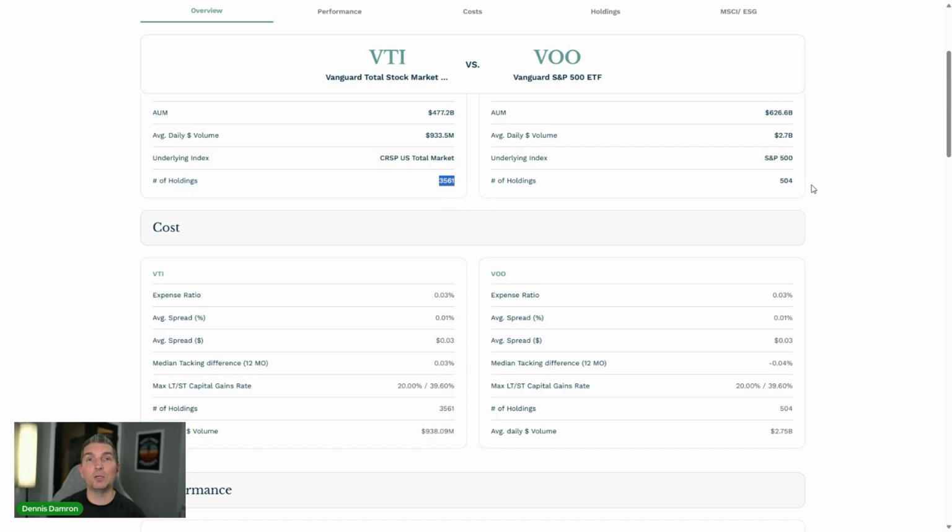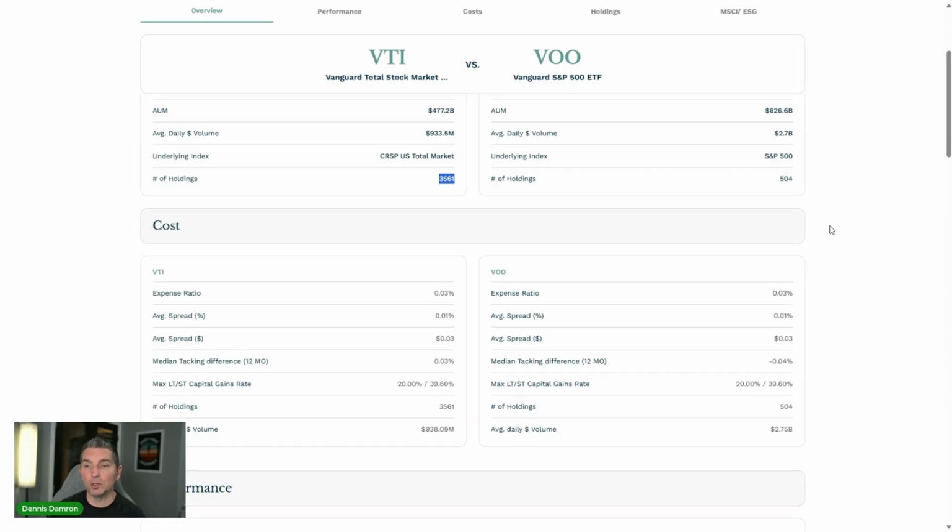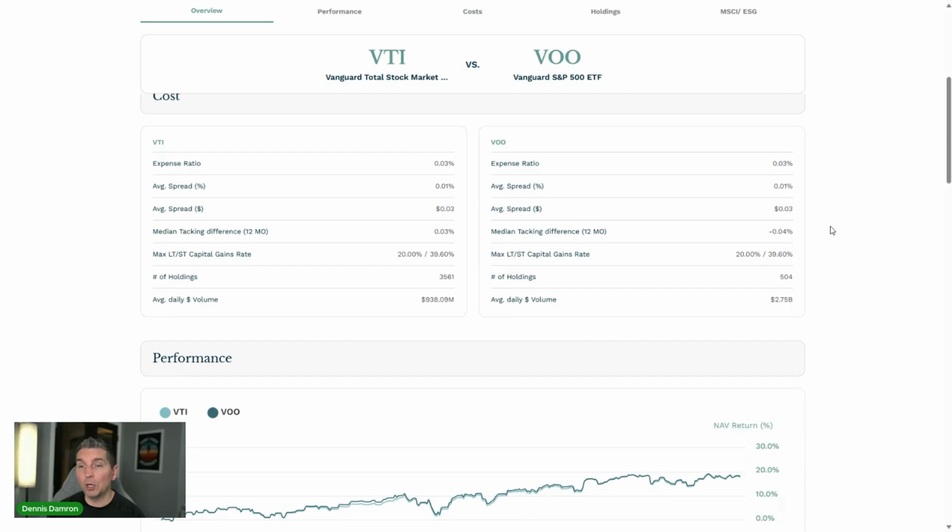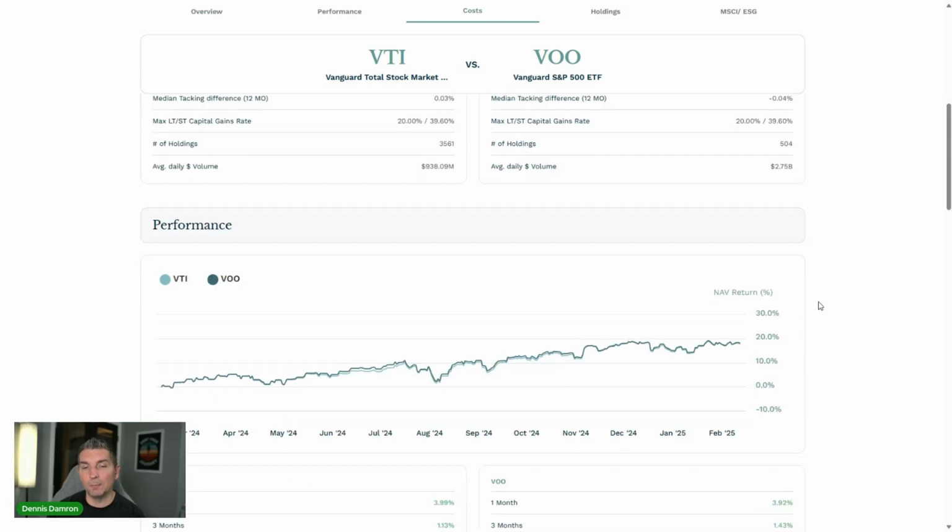So if you're an individual looking for diversification in the market, the VTI is going to be a choice. And again, I want to break it down and show you, because if you are looking for straight-up diversification, even though the VOO does offer it on a large scale, the VTI is of course going to have a much higher diversification rate because you're holding those mid caps and small caps in there.